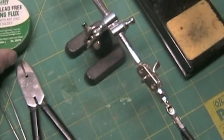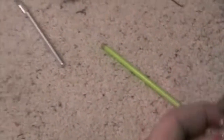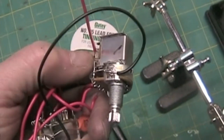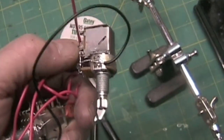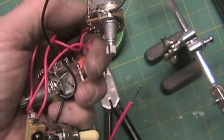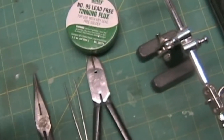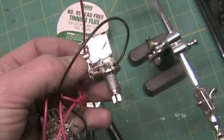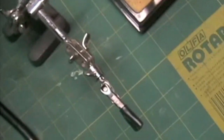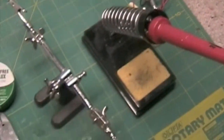What tinning flux does is it allows you to apply a blob of solder to the side of a component like this potentiometer and then solder wires to it. This is part of the ground chain. So the tinning flux will help that solder adhere better to a wider, flatter surface. You just apply it with a Q-tip and then heat it up with your soldering iron and hit it with a dab of solder and you're good to go.